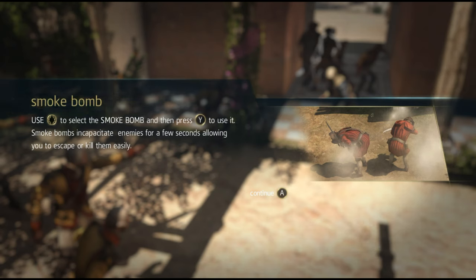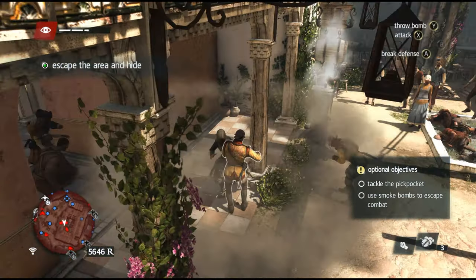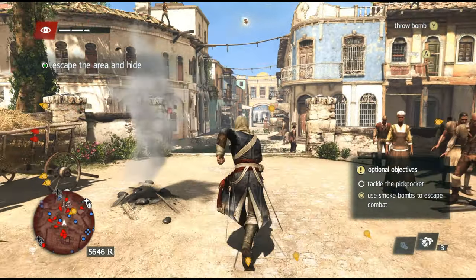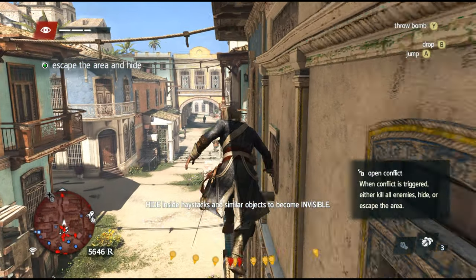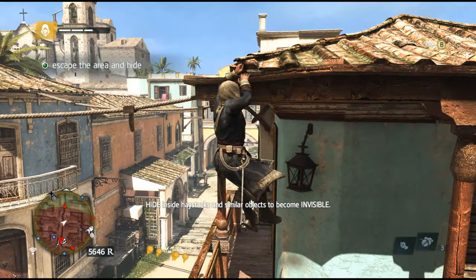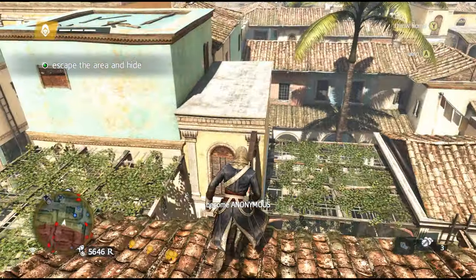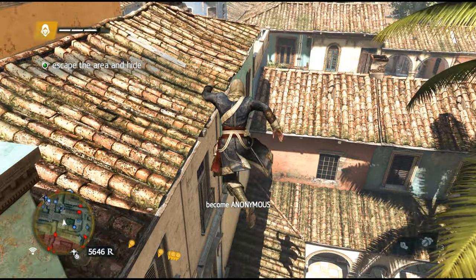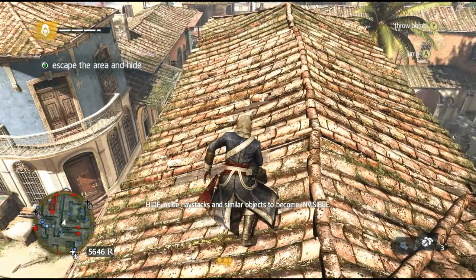Smoke bomb. Use directional keys to select a smoke bomb and then press Y to use it. Smoke bombs incapacitate enemies for a few seconds, allowing you to escape or kill them easily. Okay. Oh, another way. There we go. Run away! Even though they're running after me, of course. To get away from the zone. The red zone, I suppose. Hide inside a haystack. Is there a haystack? Oh.